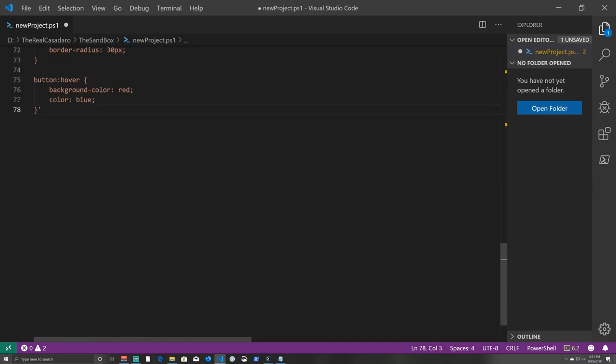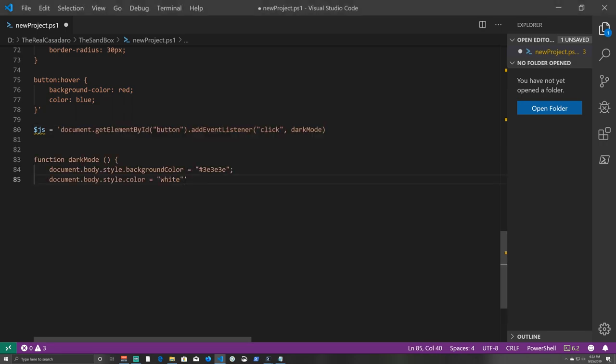So we've got CSS, now we just need JavaScript. So we're gonna go $JS equals single quotes, and then we're gonna grab our JS and paste that in there. So we'll go back here, let me grab that JS right there, Control C, and we'll paste that JavaScript right there. And that should do it for that part.